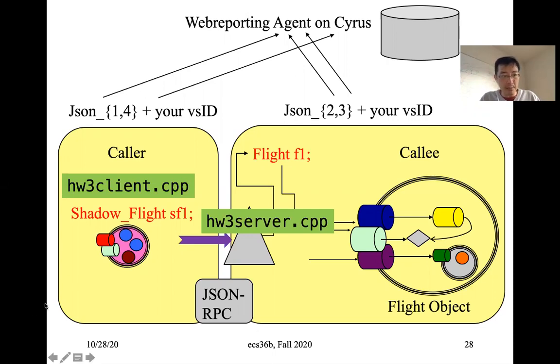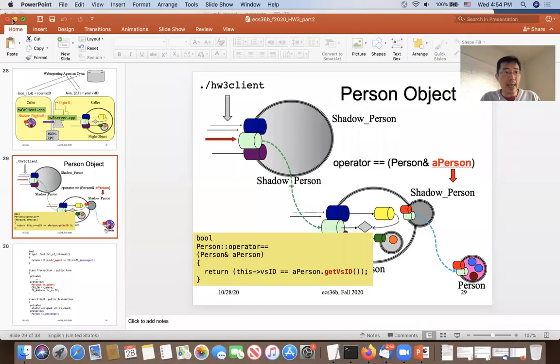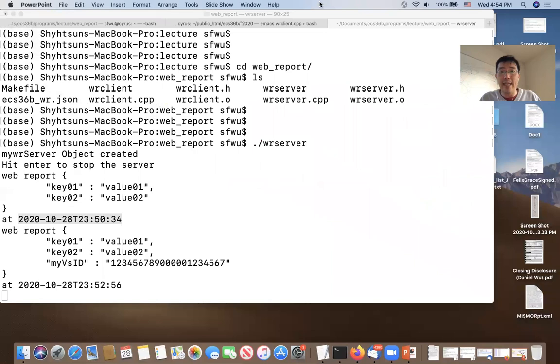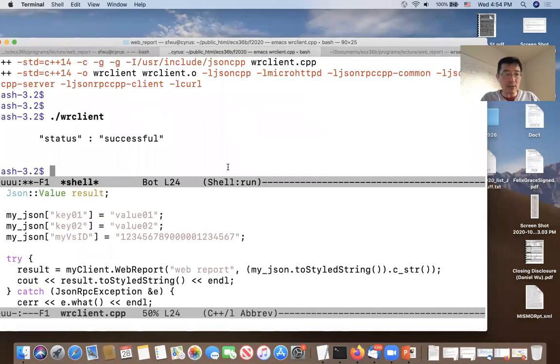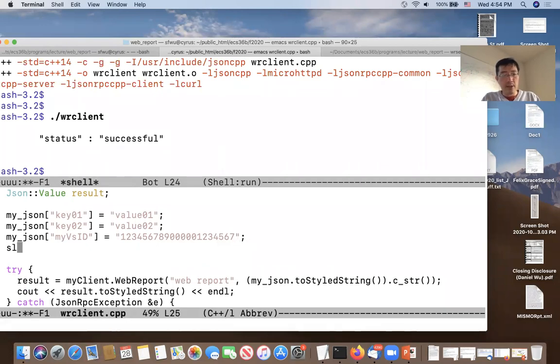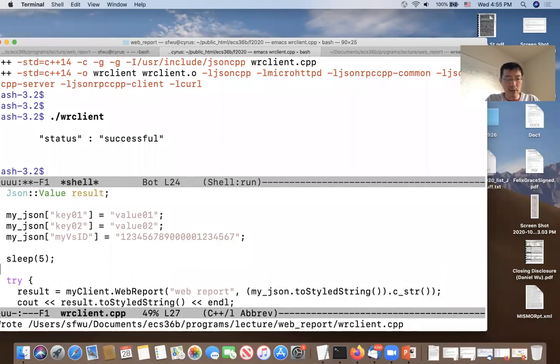Some of you might know, but I just want to tell you that you can create some extra artificial delay if you want. This is called the sleep system call. For example, after I produce this, I can say sleep 5. Sleep 5 means you sleep 5 seconds before it will continue. Let's see what happened.